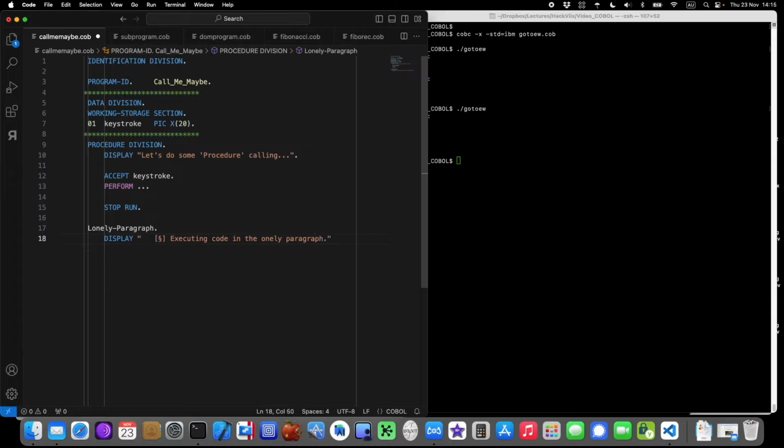Use the paragraph sign to indicate that we are within a paragraph. Let's capitalize the name. Okay, so what we expect here. What we do here is first I have to hit the enter key, and then we have performed lonely paragraph, so we will continue down here, and then we will display this message and then simply continue here in our normal code, and the program will stop.